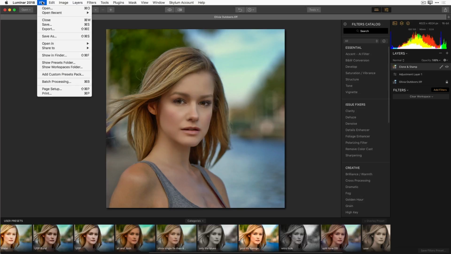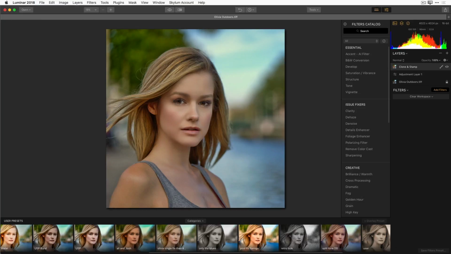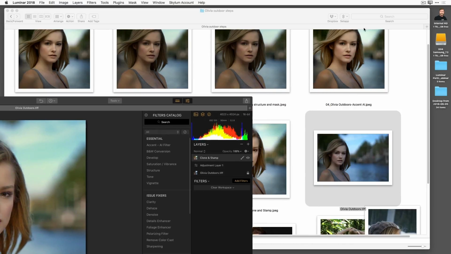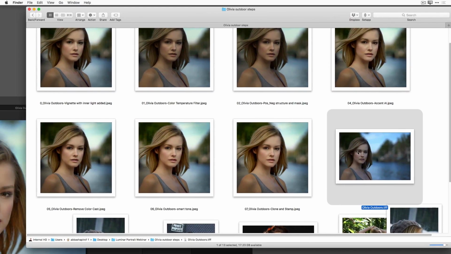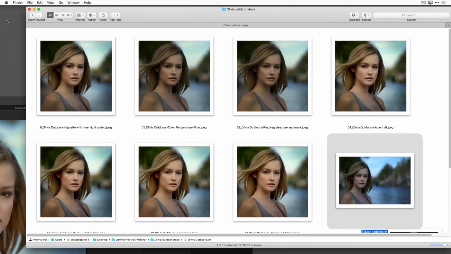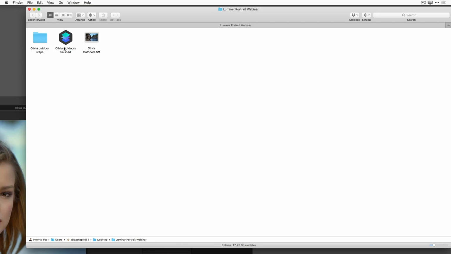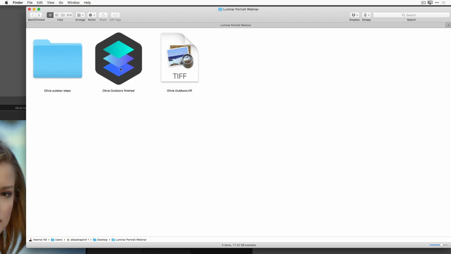If you go up under File and you hit Save or Save As, it will save a Luminar project file. And actually I want to show you what that looks like. So if I go to my desktop here, we have all of our pictures. I'm going to step back, I think, one layer. So if you can see this, and I'm going to make this bigger for everybody. When you save something as a Luminar project file, you'll see this icon.